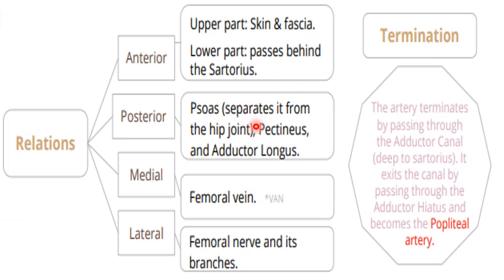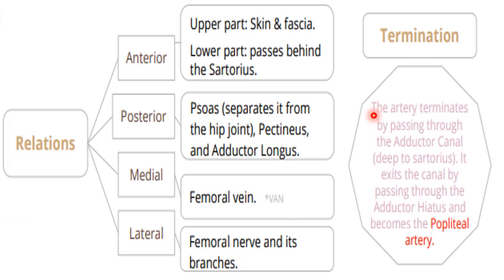And then posteriorly, it is resting on psoas major, then pectineus, then the adductor longus, and posteriorly there is the nerve to pectineus, and there is the profunda femoris artery as well. Medially, it is the femoral vein that is present along with its larger tributary, the great saphenous vein. And laterally, it is the femoral nerve with its branches, and all through its course, it is the nerve to vastus medialis which is lateral to the femoral artery.